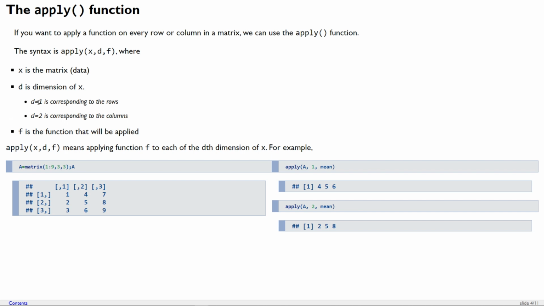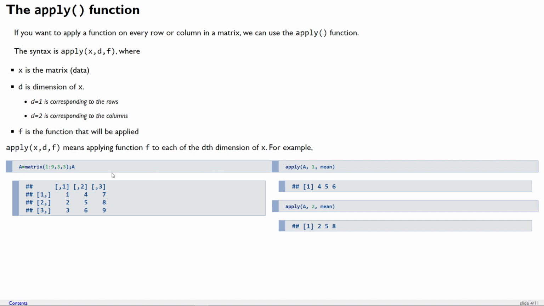So when d is equal to 1, the function will be applied on rows of the matrix. When d is equal to 2, the function will be applied on columns of the matrix. And f is the function that will be applied. So basically, the apply function means applying function f to each of the d's dimension of x.